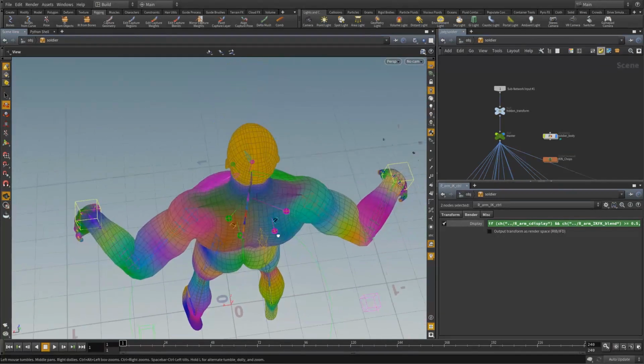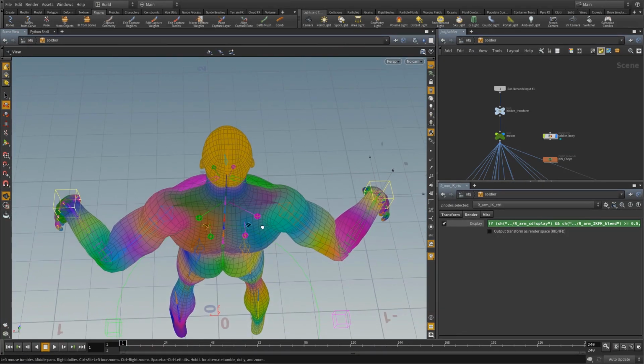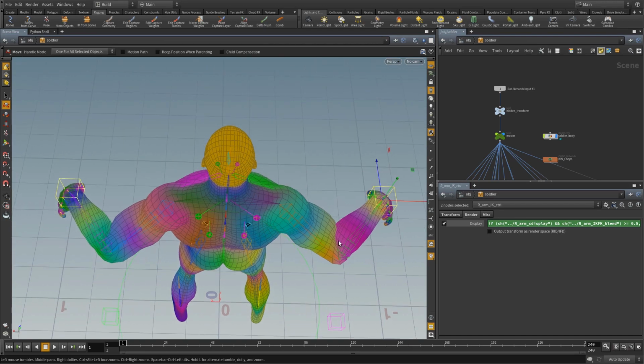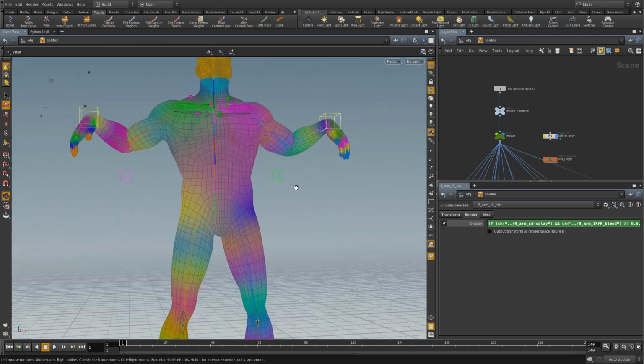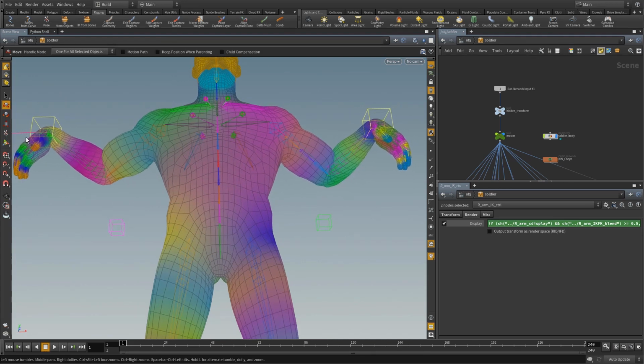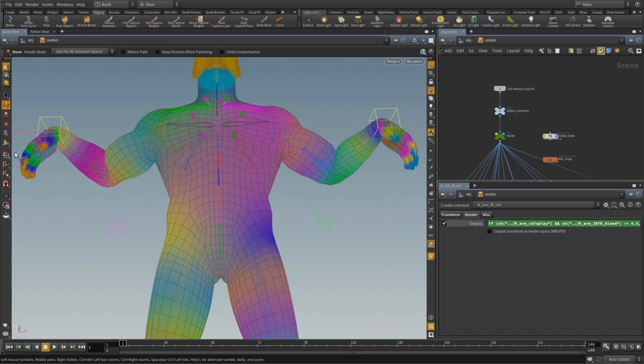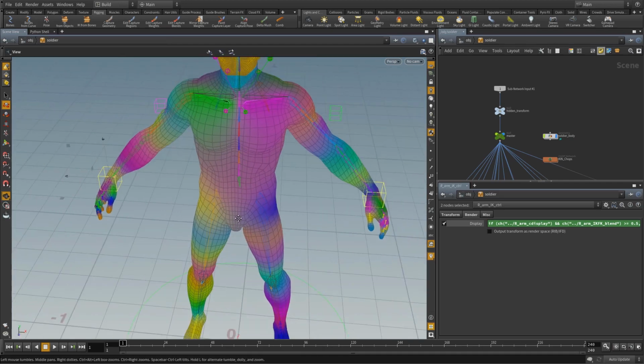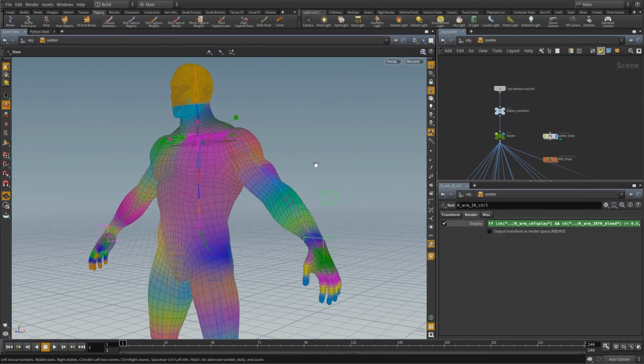You can see the difference in the deform. It's not a huge difference, but it's a little bit softer, a little bit more natural. And there we have it.